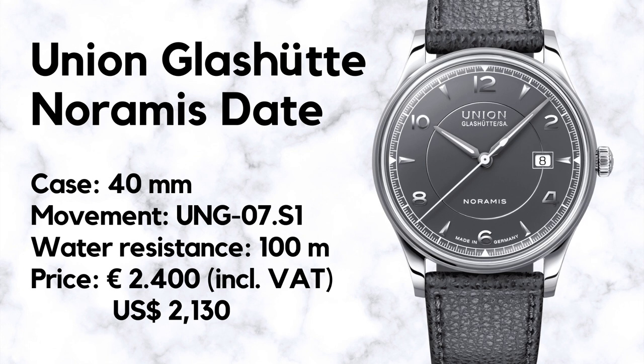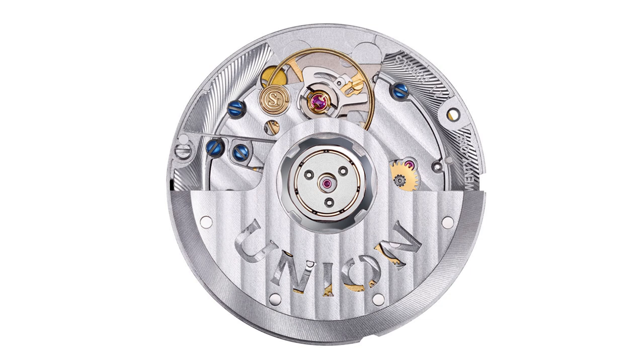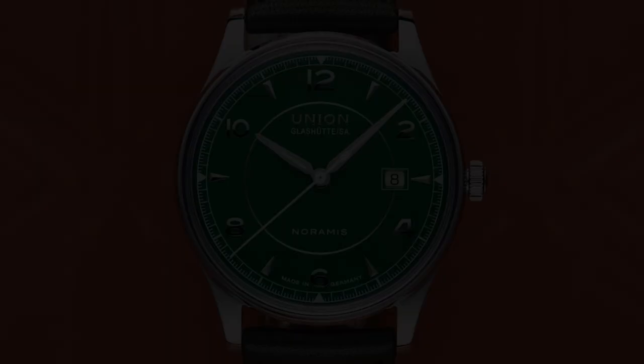Let's go over the basics first. We have an automatic watch with a case diameter of 40 mm, a length lug-to-lug of 48 and a height of approximately 13 mm, not stated on their website. Lug width is 21. The watch has a sapphire crystal, normal crown, is waterproof up to 100 meters and powered by the UNG07S1. That's basically the ETA 2892A2 with silicon balance spring and a decent power reserve of 60 hours. The watch comes in 5 different dial colors, red, blue, yellow, green and grey on a leather strap. The price is indicated with €2,400, including VAT, which converts to US$2,130 without VAT.